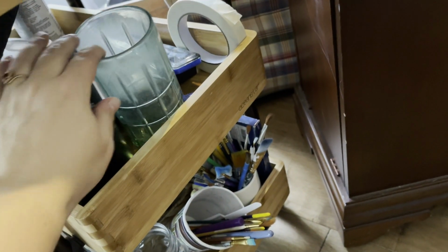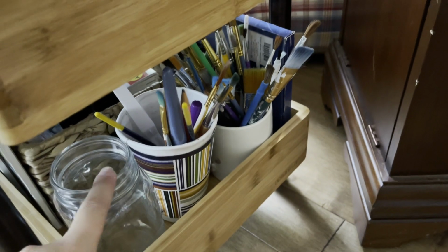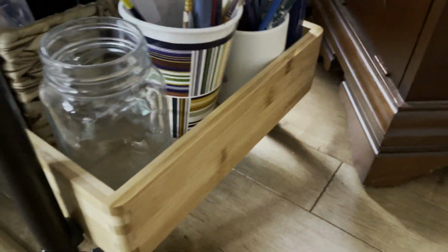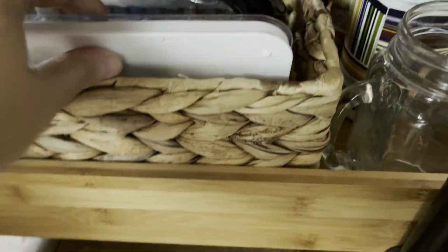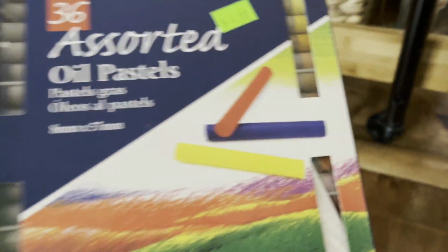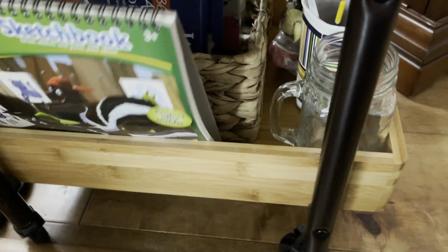My daughter has already ruined this drinking glass with paint, art tape, and then this is also a water cup, because oh my goodness, seriously, acrylic paint anyway does not come out of drinking glasses. It's not really safe. So there's some watercolor paper here, a sketchbook, and then this little basket holds some watercolors, some extra art erasers, the brush calligraphy markers, and some extra chalk pastels in there. And then back here are the oil pastels. So this is where we are holding our art supplies for this year on this cart.